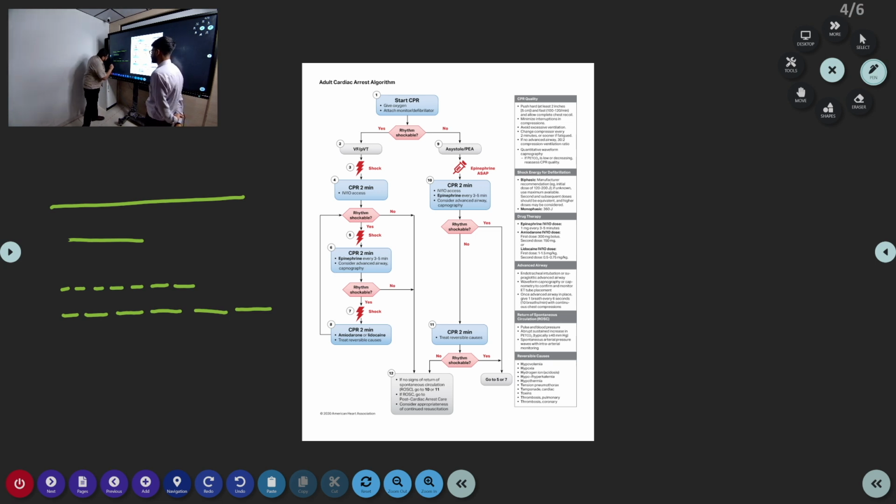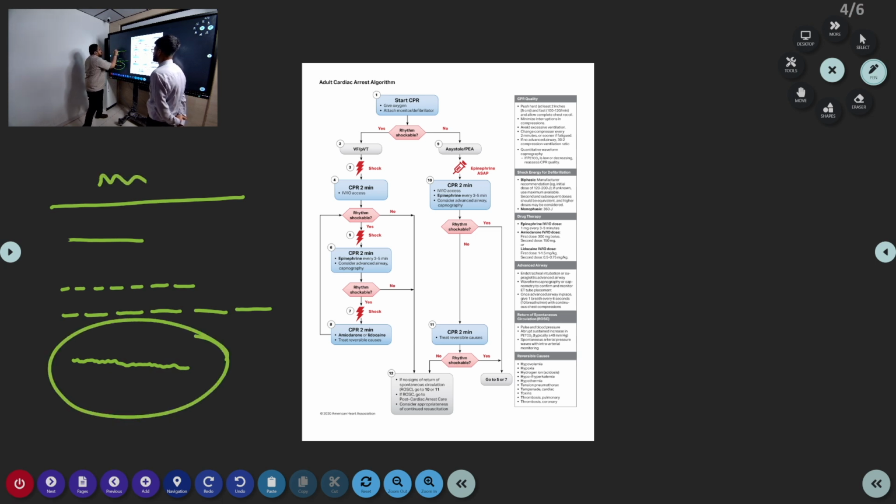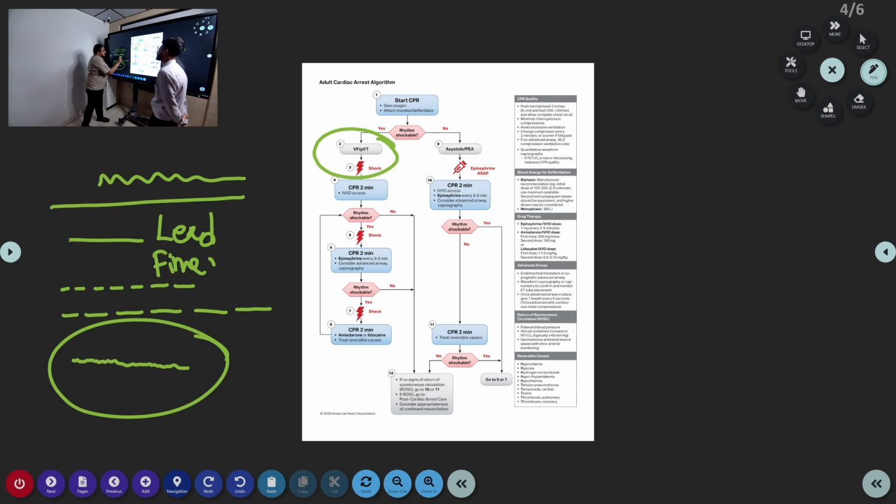Then what can happen? Suppose you can have a fine VF like this. Suppose you magnify this, increasing the amplitude, you will see something like this. That is again a ventricular fibrillation. So the management changes, and the treatment is not epinephrine, it is a shock. So whenever you see a straight line like this, two things you need to keep in mind: first, whether the leads are positioned correctly, lead position, and second, fine VF, whether we are missing it. What you have to do is increase the amplitude and see. These are the requirements that you need to look into.